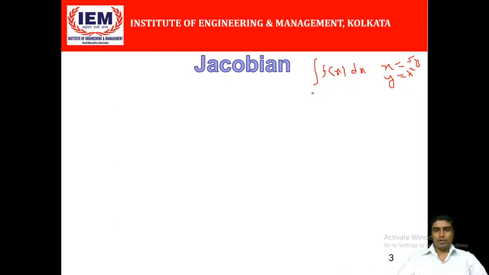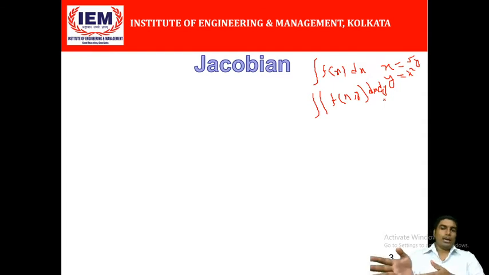Suppose you have two variables and you want to find the integration of f(x,y). So f(x,y) is a surface, and it has two increments, dx and dy, two directions. During this change of variable for double variable data, we need to find the Jacobian. Suppose we are changing the Cartesian coordinate to the two-dimensional polar coordinate by transforming x equal to r cos theta, y equal to r sin theta. Then at that time the Jacobian is required. How to find the Jacobian?